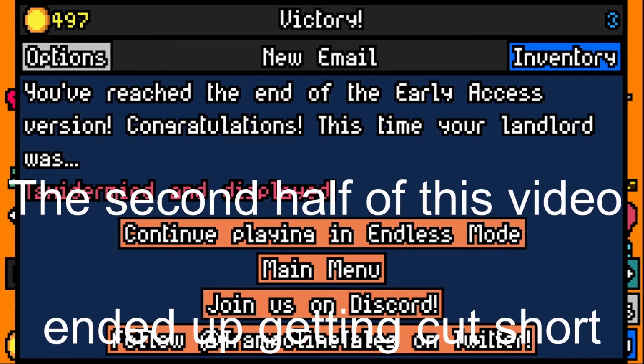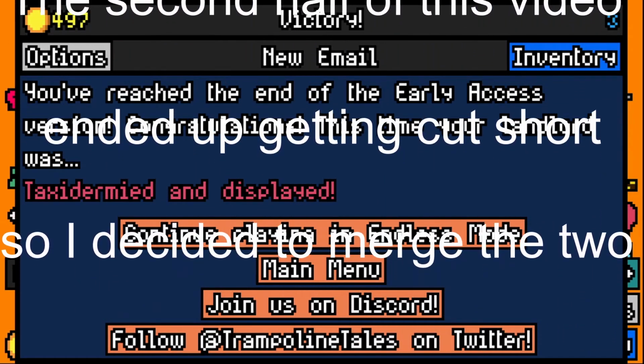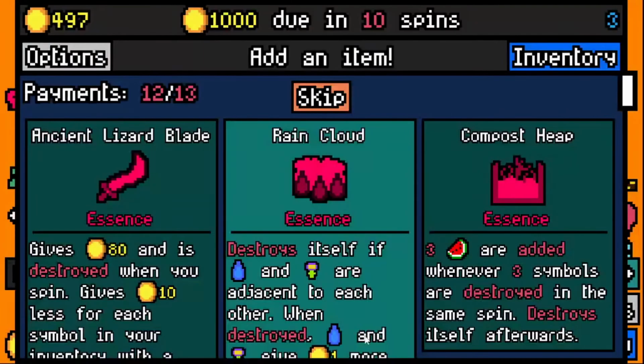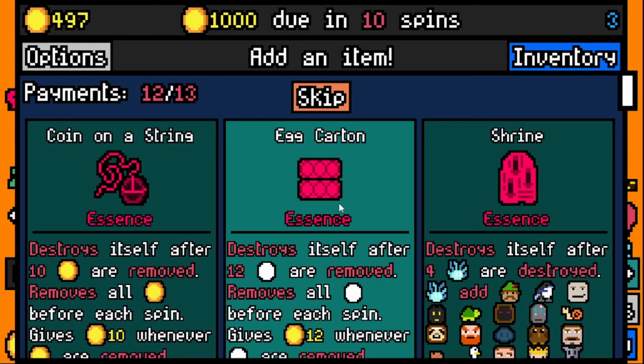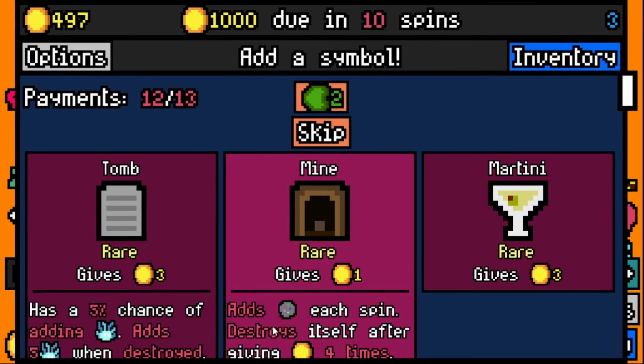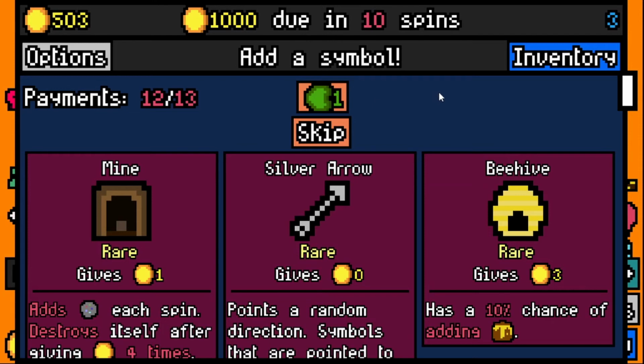Welcome back, everyone. We are here on the second half of this most likely rabbit wolf build. So we're going to continue playing in endless mode to see what we can make this. We'll do a ring pod because it can't be destroyed. We will do a shrine because it most likely won't be destroyed. We're going to roll, see if we get anything good.